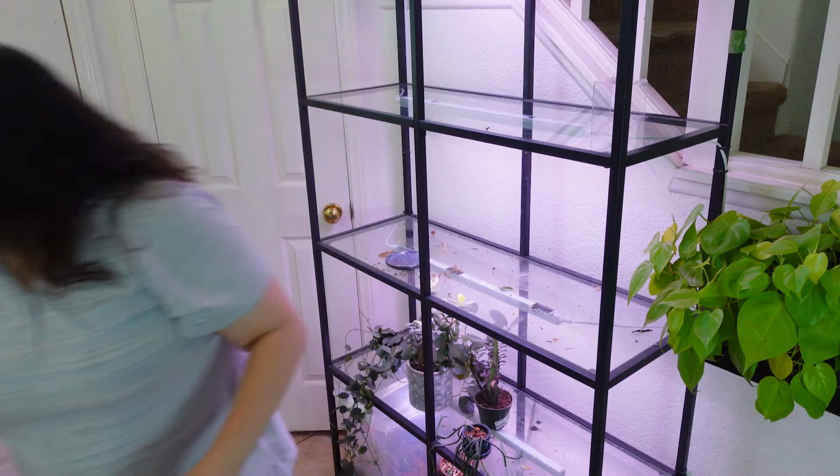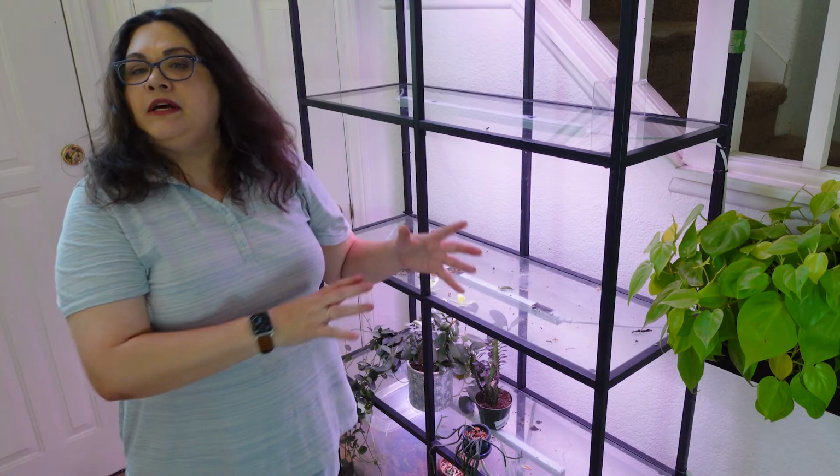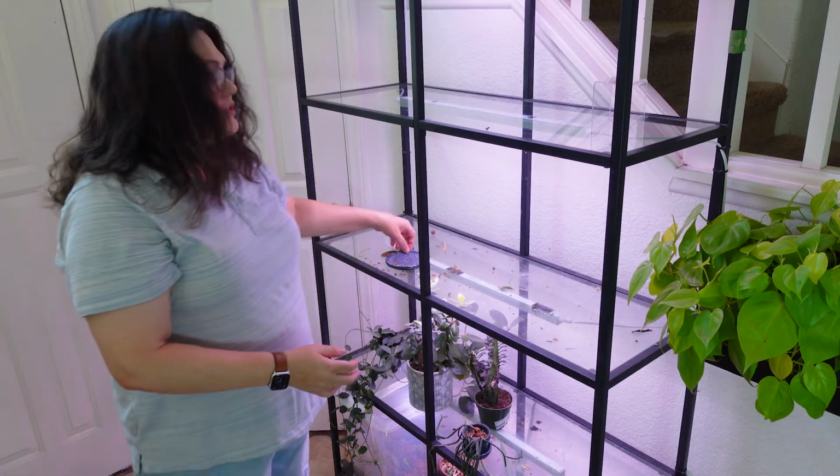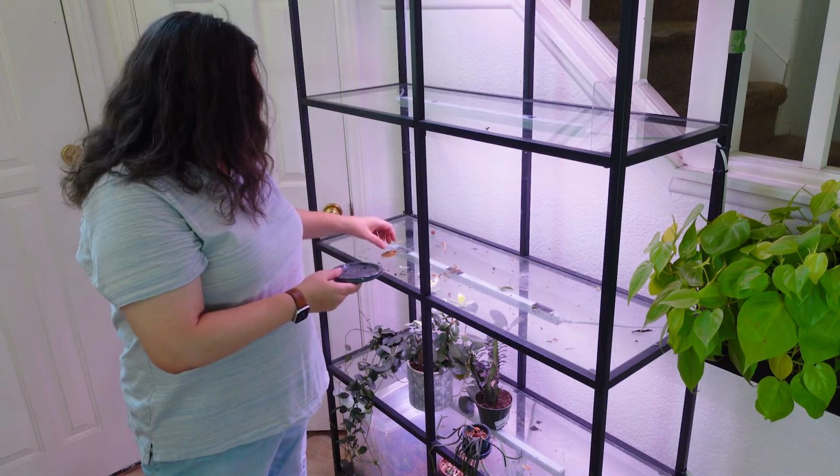These are just some regular pothos cuttings, just some cuttings. There's nothing expensive or rare in this plant shelf at all. These are just some plants I enjoy.